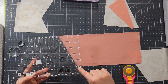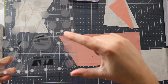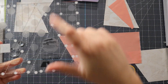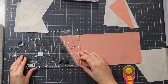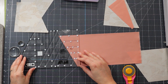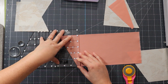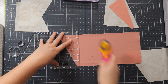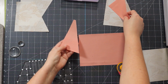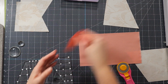Look what they did. They actually put on the back of the ruler the actual written marks. And so huge thumbs up that they did that there. And so now I can line that up. And so now I have my 2 mirror pieces, which is fabulous.